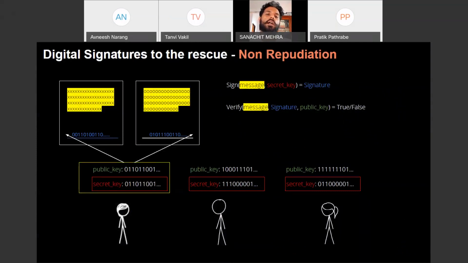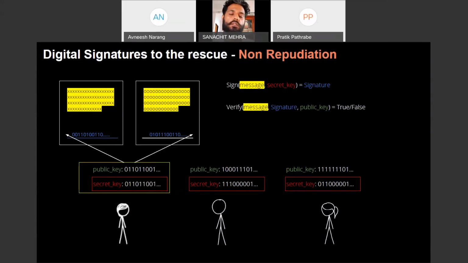Okay, so the way we do this is actually pretty intuitive. In fact, you would do this every single time you sign an IOU. So what an IOU is, again, it's a receipt or a note for you owing somebody some amount of money or some asset. And every single time you do this, you are entering into a contract, which could be a bilateral contract or a multilateral contract. But you do this by signing against it. So you actually end up putting your own wet signatures against it.